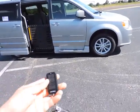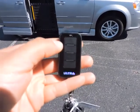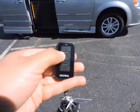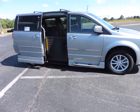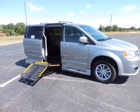You would then grab the key fob for the ramp itself. There's four buttons here, as you can see. The second button here is the down button. You would go ahead and press and hold, and the ramp will unfold for you.